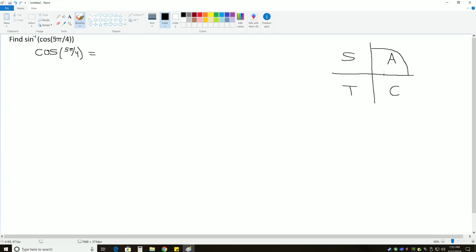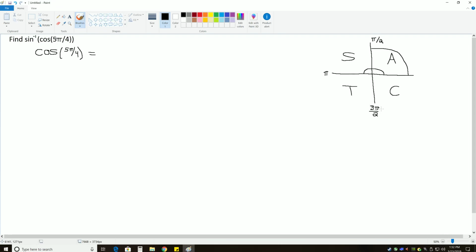So, if we start here, we've gone a distance of pi over 2. So we need to go a bit further. If we continue all the way to our third quadrantal angle, we've gone a distance of pi. That's still not quite 5 pi over 4. But if we went all the way to our fourth quadrantal angle, we would have 3 pi over 2. That's a bit more than 5 pi over 4.